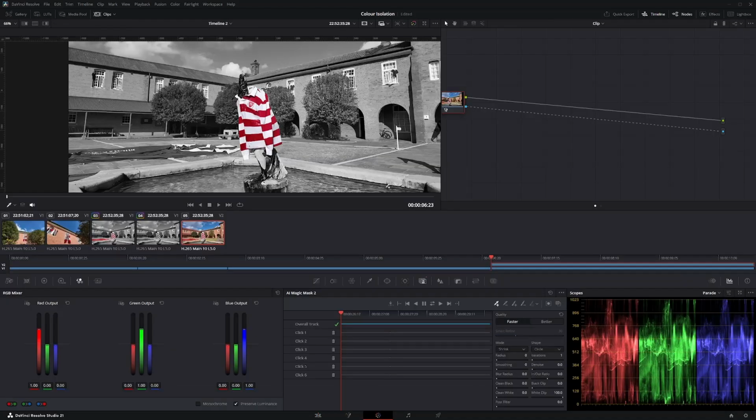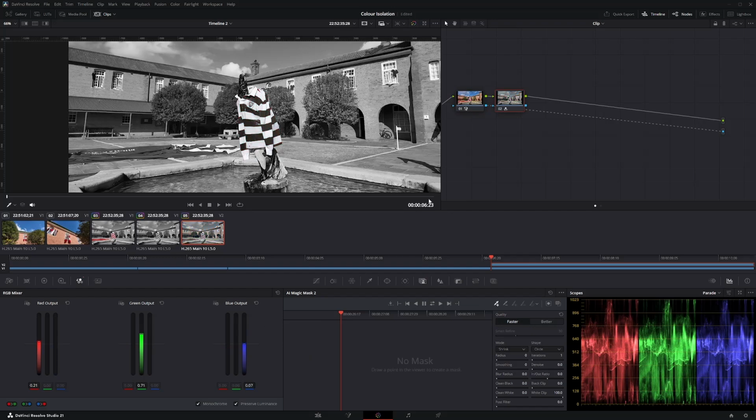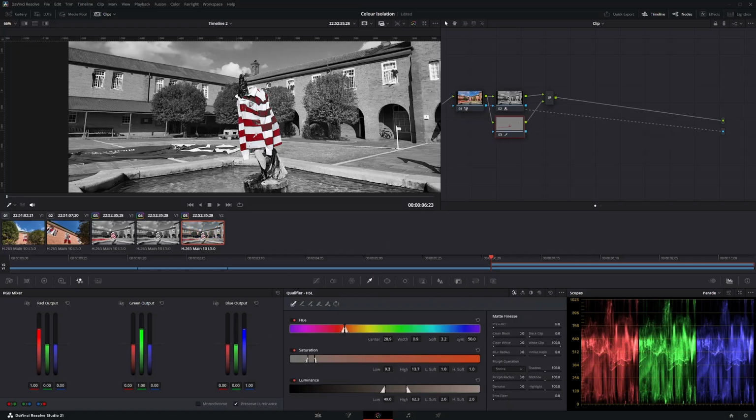We can then start doing additional stuff. So let's make this monochrome. We'll add a layer to this one in particular. Go layer, and then we're going to select only the red in our qualifier. Red, and then we're going to make sure all the reds we want are selected.